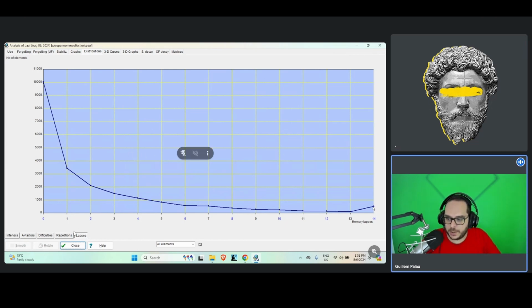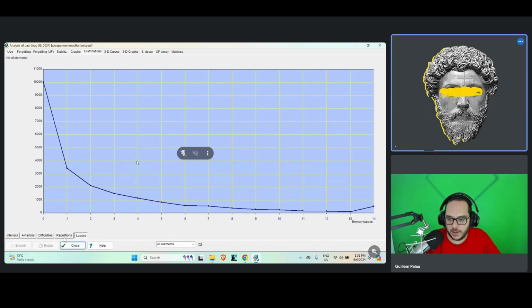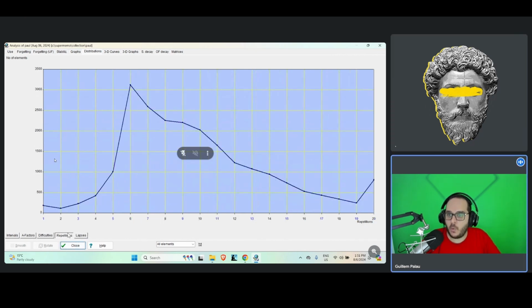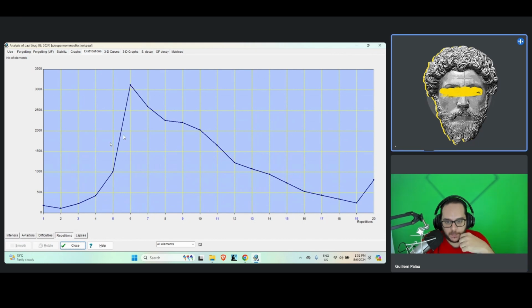Now, can you click on repetitions? So I'm assuming that the numbers 5 and 6 are most of your items that you have never lapsed. Yes, and I suppose that items with low repetitions might have low lapses. Exactly. But I really think that my formulation skills have improved a lot since the beginning. And I didn't do what I described in the first few years, maybe because I lacked the skills of how to reformulate stuff. But right now I don't have any difficulty reformulating one of these cards.